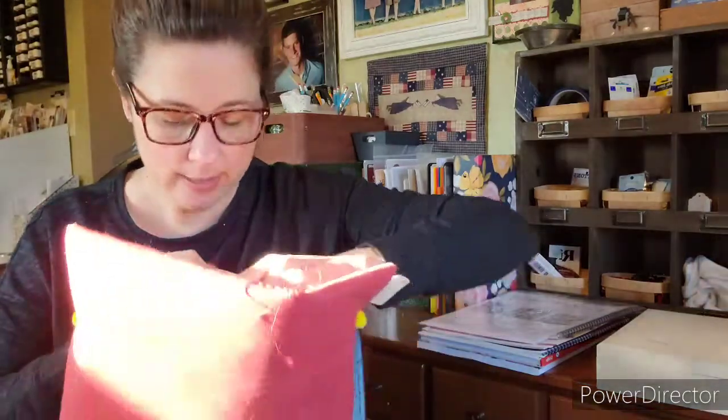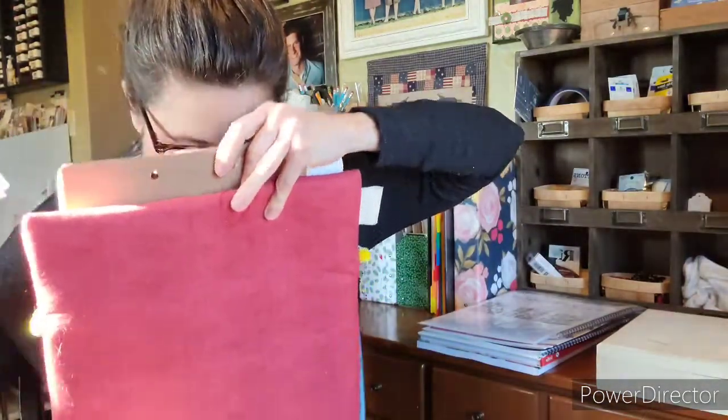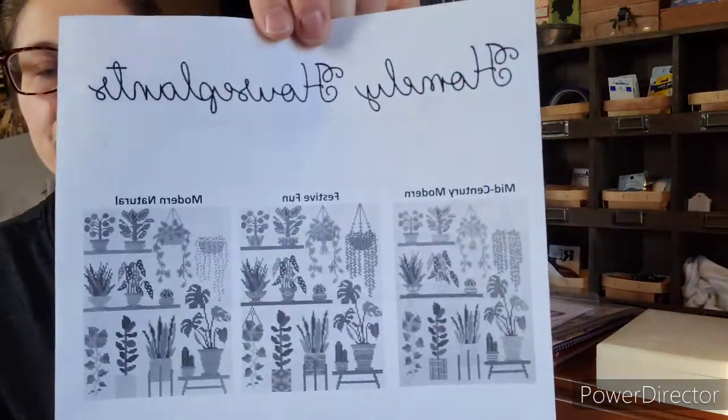Let's see what else is next. Okay. And then this is the last WIP I think I have to share with you today. Look away. Look away. This is a pattern that I purchased online. It's designed by Alyssa Westhoke. It's the Homely Houseplant Stitch Along that was held earlier in the year.